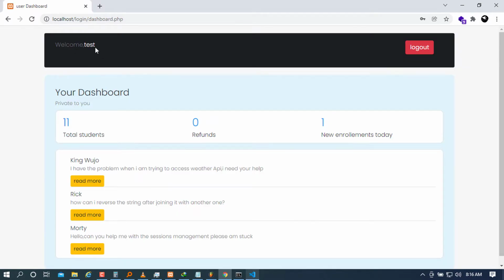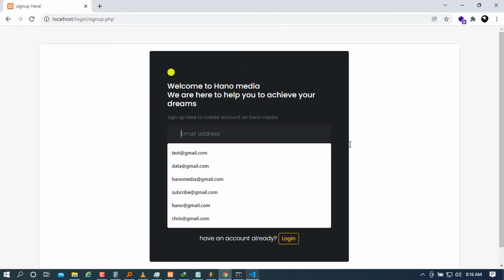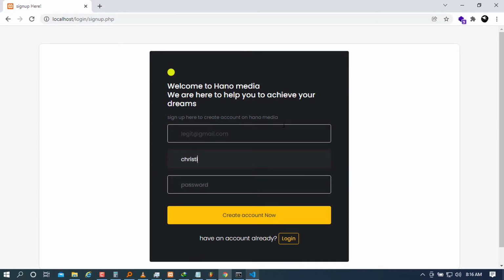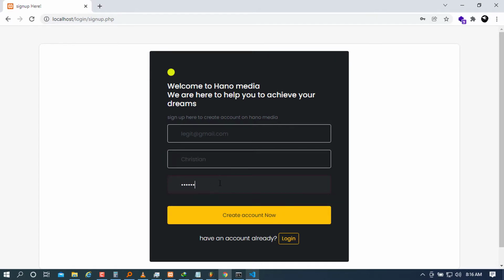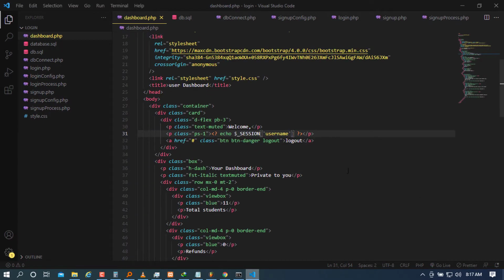All right, good. Now we can see that the username is now being called. And to make this very demonstrable, let me put some name that is now legit. For example, let me call legit at gmail.com, and the username, let me call this Christian. This is my name, and then you put the password, and it inserted successfully. Boom. You can see that now we are successful. Now the username is Christian, and we fixed that bug too.